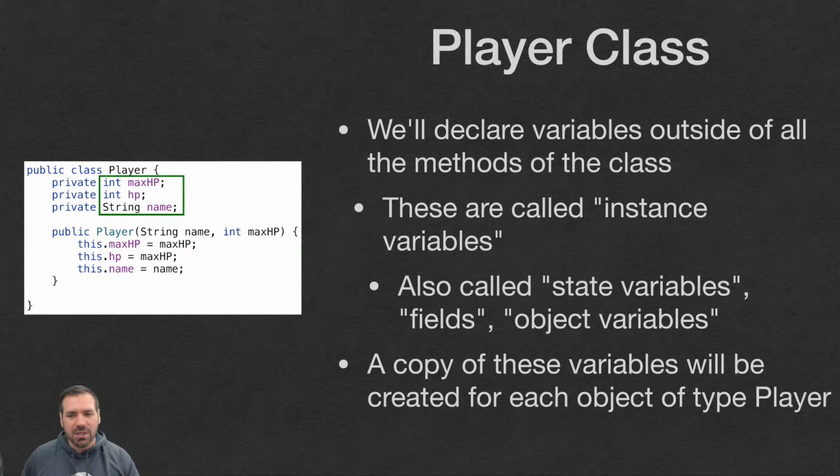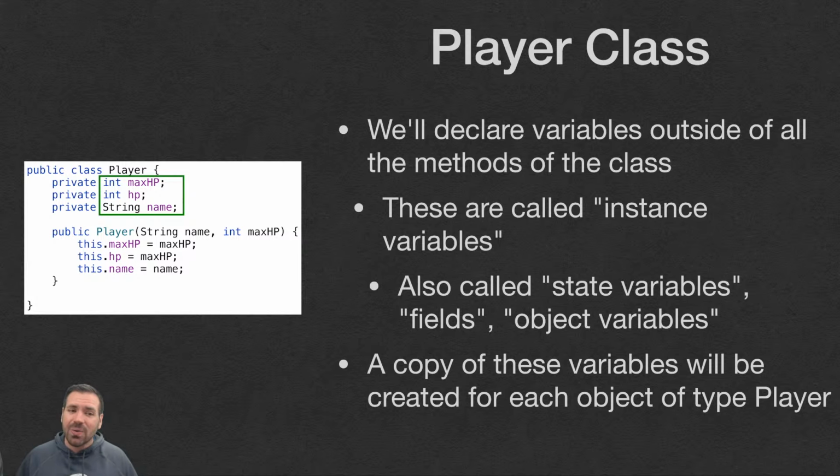I also want multiple objects of type player. I want a multiplayer game. I at least want 2 players being able to play against each other, in this example at least. So I can create 2 objects of type player, and each player, we can call them player 1 and player 2 for simplicity. Player 1 and player 2 can both have independent HP. If player 1, say, attacks player 2, player 2's HP should go down. Player 1's HP shouldn't go down, though.